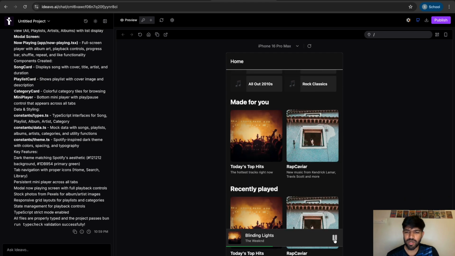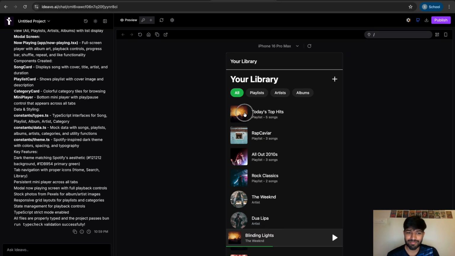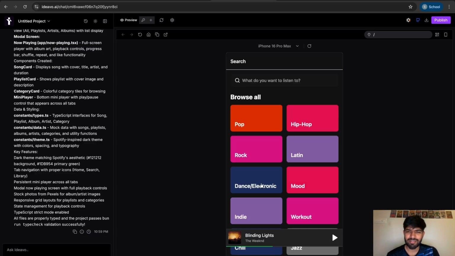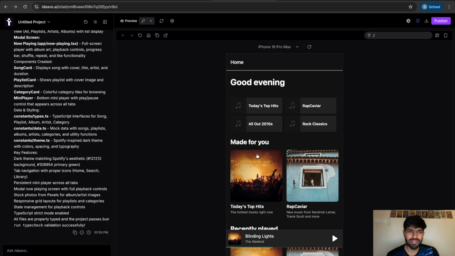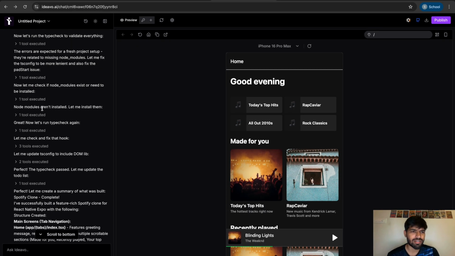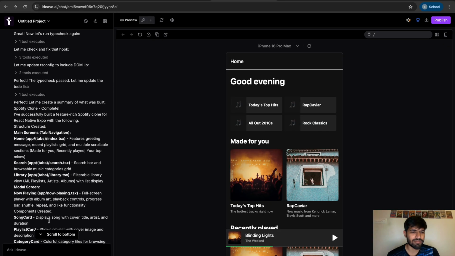Some buttons are working. Okay, some buttons are working. Good UI in the first prompt, that too from a free model, if you may tell me. Okay, but this page is a bit off, but overall, if you ask me, they have made a very nice application. Okay, this was the execution part.